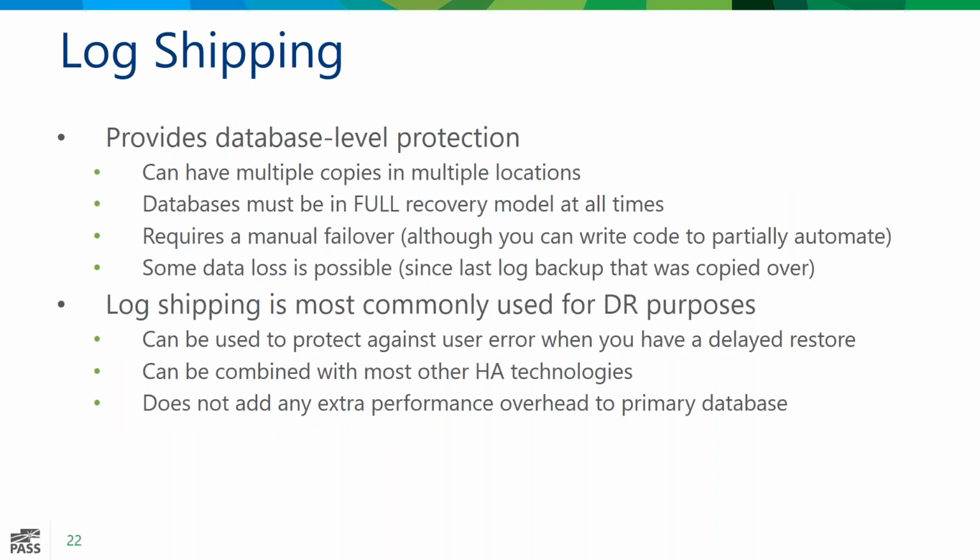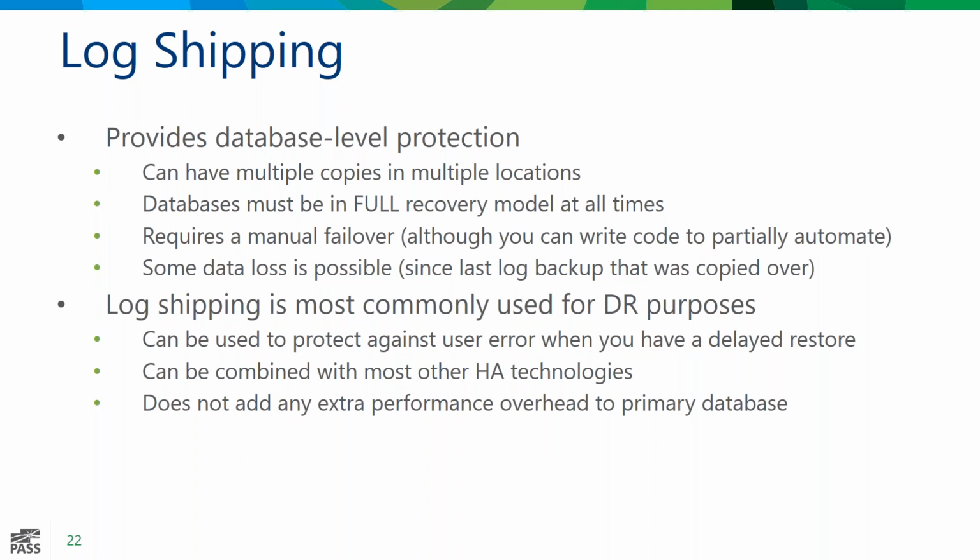Now, log shipping, a lot of times people don't think about this, but this gives you database level protection, and you can have multiple copies of your database in multiple locations. And again, the databases have to be in full recovery model at all times, and you don't get automatic failover. You've got to go in and do a property change, but you can write some code to sort of automate this. And so some data loss is possible with log shipping because you might lose everything since the last log backup if it didn't get copied over before you lost your primary server.